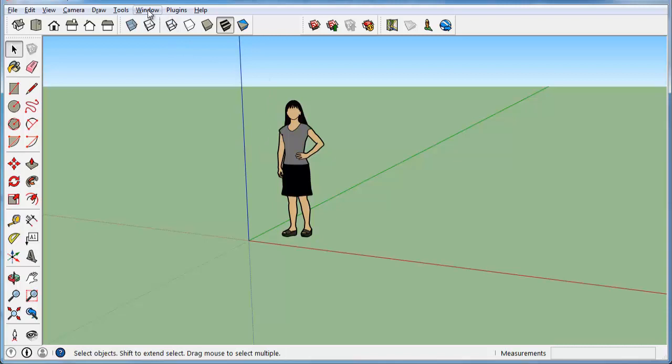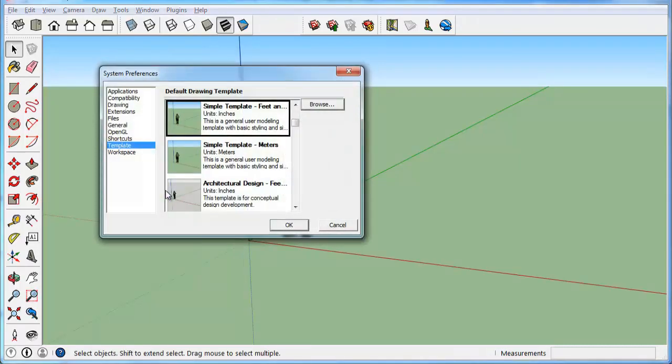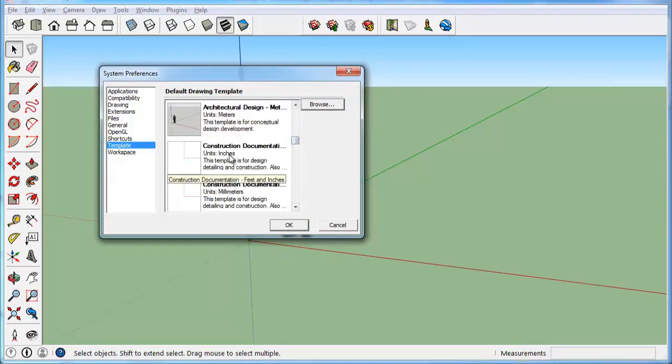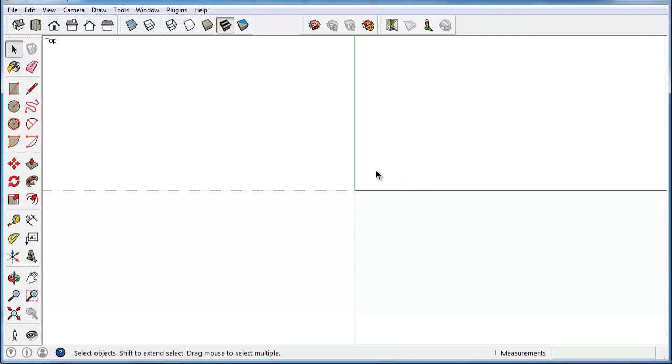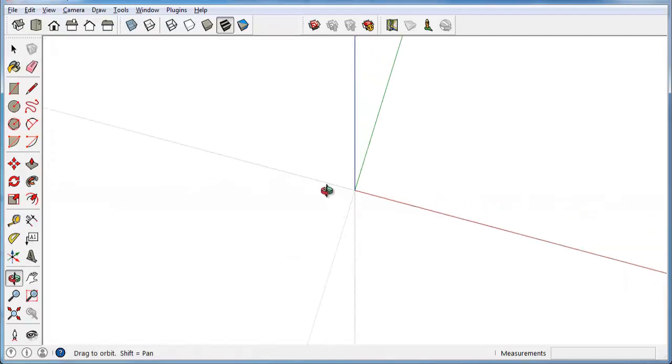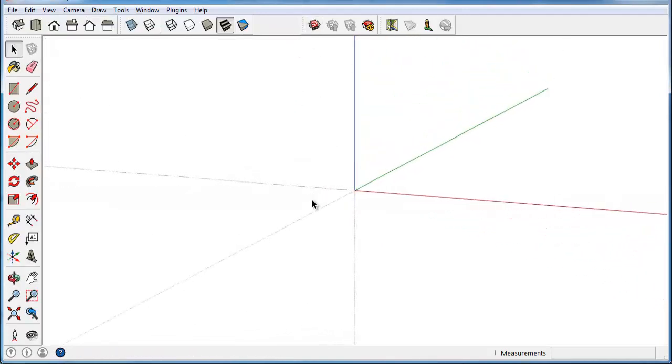I'm going to go up to the window here, choose my preferences area, go to the template area, and this is the first one that's on the list. And I'll scroll down here and I'll actually choose, we have one for the construction space. Okay, so I'll go ahead and click OK, and I'll start a new file by going to File and New. And there you have a very white, stark, blank canvas. And although we're in a top-down view, I'll just tilt, and now we're ready to rock and roll.